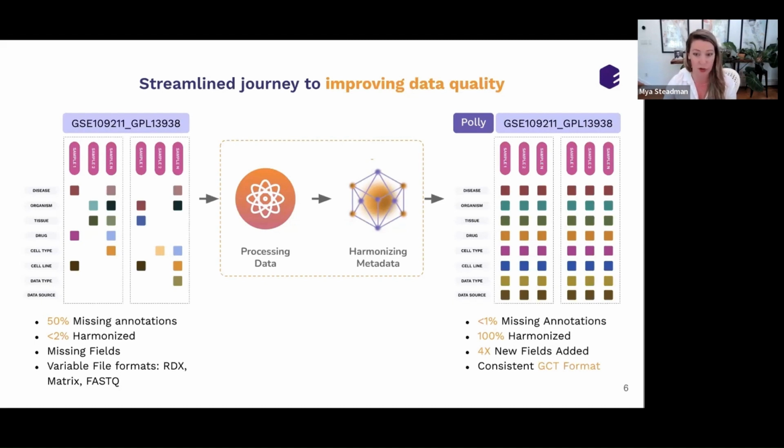We do this for over 20 different metadata fields at 3 different levels: the dataset level, or what we think of like the publication title, so that's the top level; the sample level, which is going to be the individual columns within a data set; and even the feature level, so that's the rows within a data set. What you end up with is our clean metadata that's linked directly to the data matrix in a single consistent format, and it significantly reduces the noise coming in from that data set.